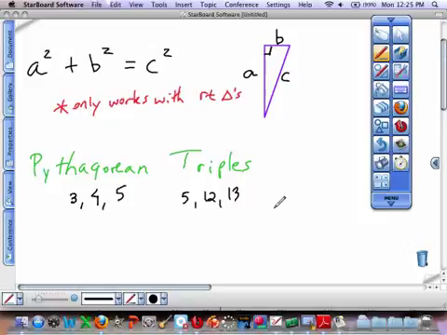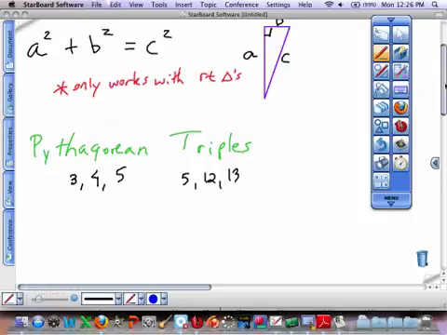So 5, 12, 13. Now what's really important out of this is if you guys start to be confident, start putting time into it, where you want to be able to recognize Pythagorean triples very quickly, and it does save you a lot of time, all the families of these triples make it really easy. So a family of the triple would be one where it's like a multiple.